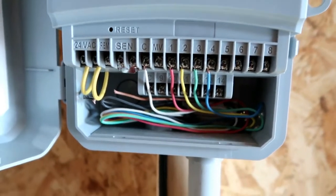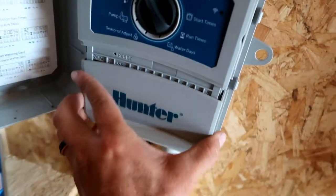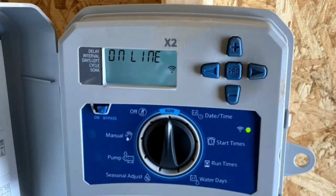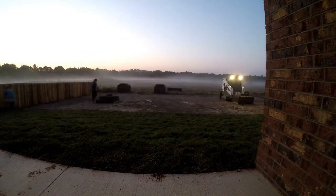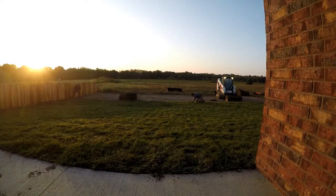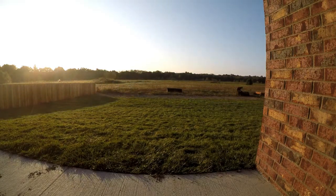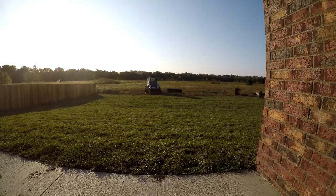With this controller, this client keeps their shed under lock and key, so whether I'm installing a controller in a garage or any other locked environment, I always like to install a Wi-Fi controller so that as a contractor I can access the sprinklers and turn them on. In this particular job, we installed new sod, so making fine-tuning adjustments is important. It's always nice not to have to ask the homeowner for a key to the shed, so the link Wi-Fi module really makes that super nice. The shed was in proximity to the house that did favor Wi-Fi, and that is one thing you have to check — whether you have a Wi-Fi signal at the desired controller location.